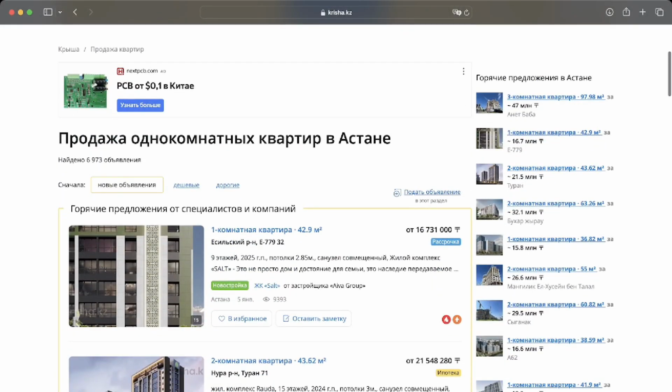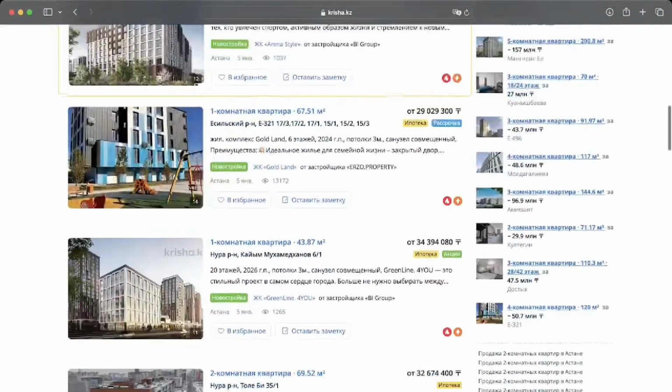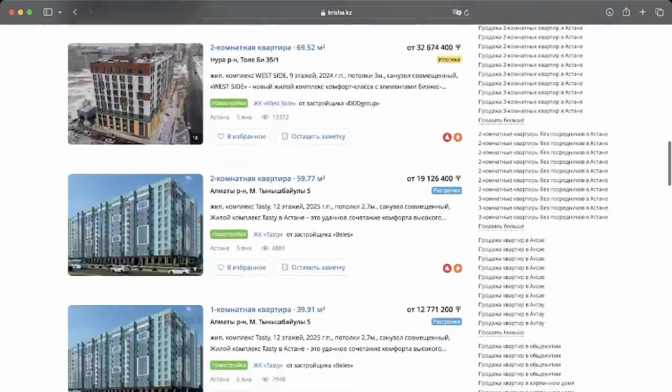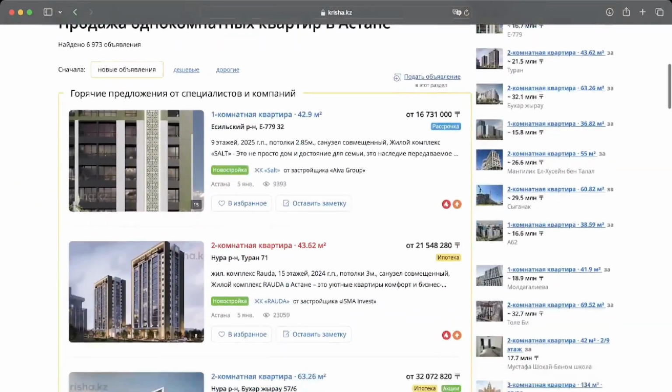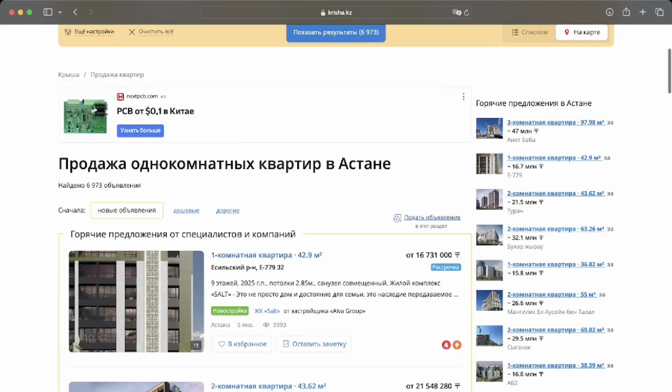Basically, those are the advertisements of various apartments all around the city, and the thing that we want to do is to parse them and their prices, and then extract those prices into Google Excel, or maybe just a dataset, and try to analyze it.